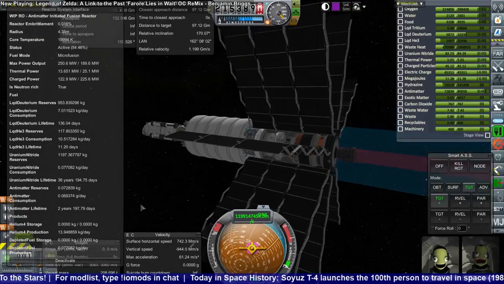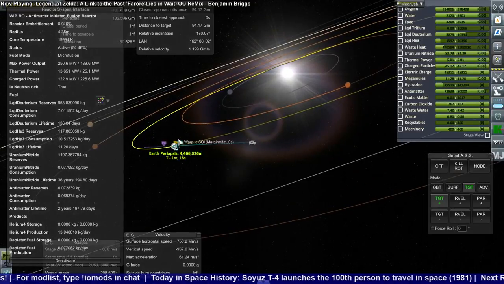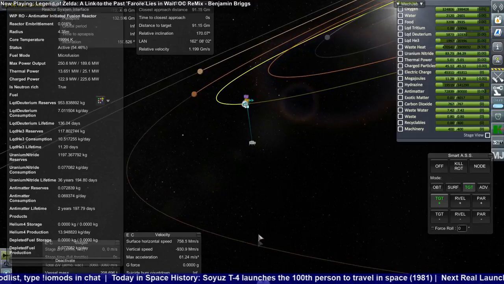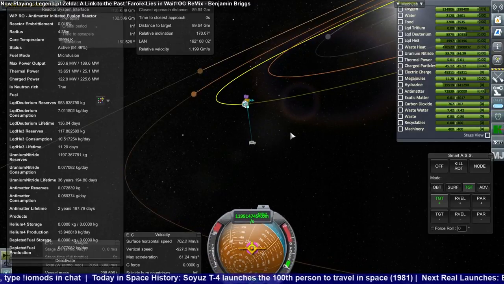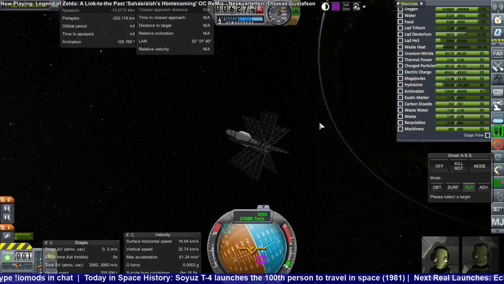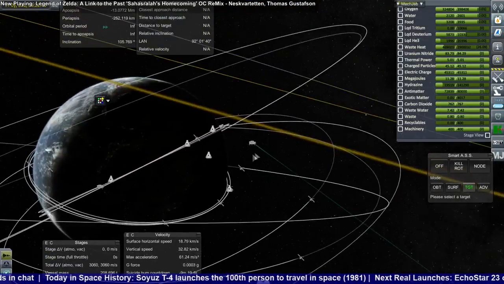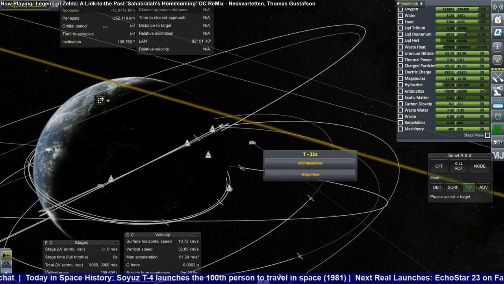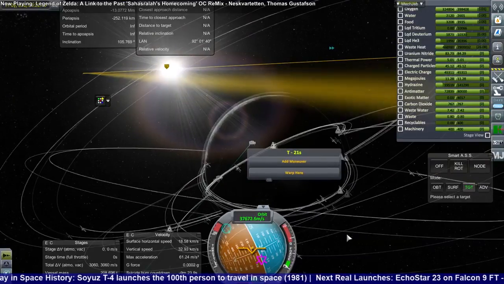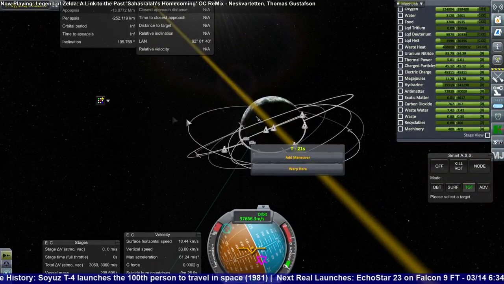11.2 days at this power usage. Well, we'll have a periapsis around Earth of 4,466 kilometers. Okay, we have stopped our warp drive. We are not captured. Oh boy. How fast are we going? Uh-oh. We are still going 37,000 meters per second?